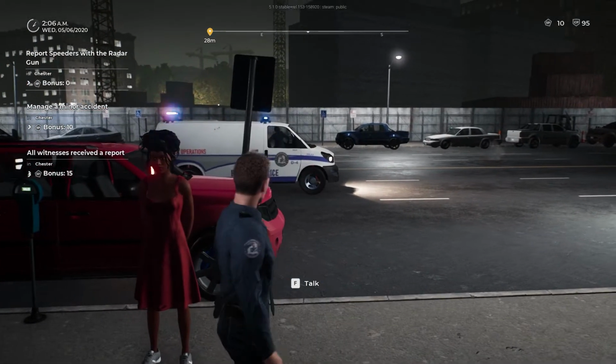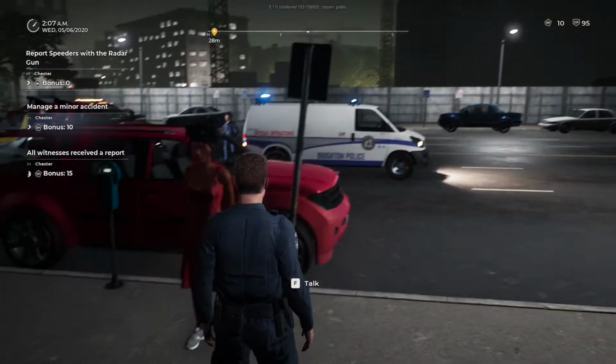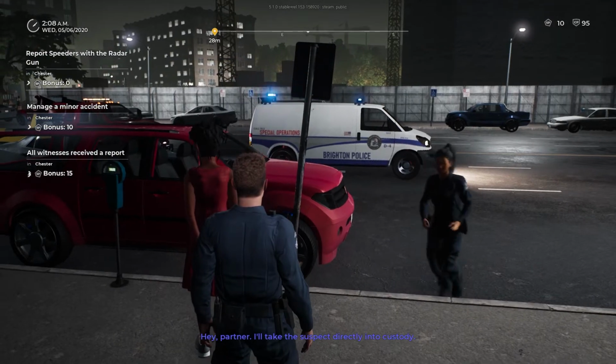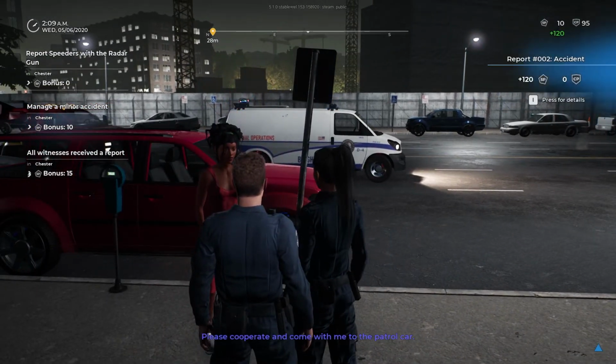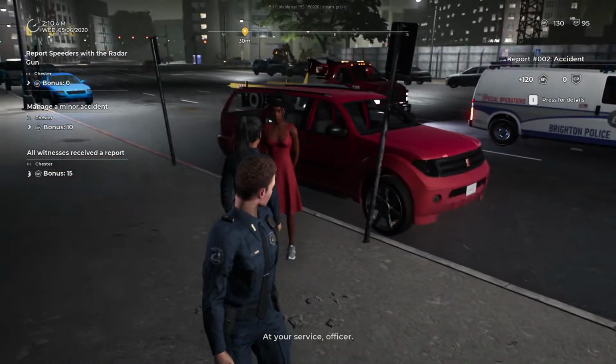Okay. You wanna, like, step on the gas a little bit? Let's go. Hey, partner. I'll take the suspect directly into custody. Please cooperate and come with me to the patrol car. Nice. At your service, officer.